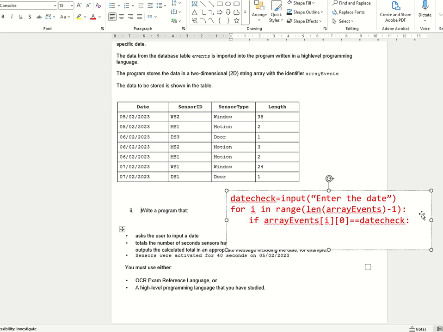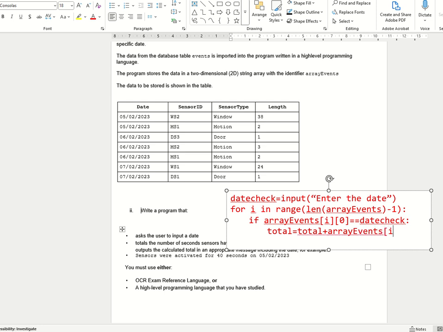So if the date matches the item within the 2D array, then we need to total the number of seconds, so add it to the total. Okay, fine. Total equals the existing total plus what's in this column here. So here what we want is to get some data from the array again.